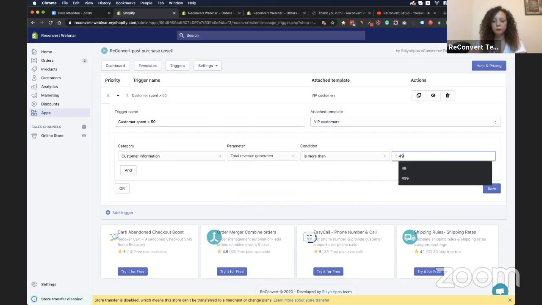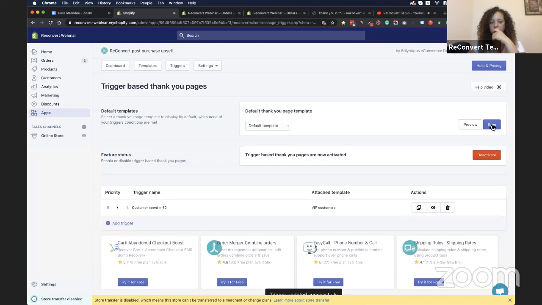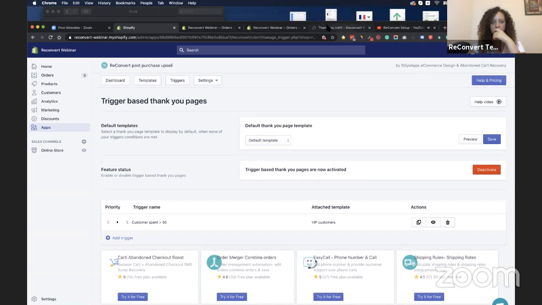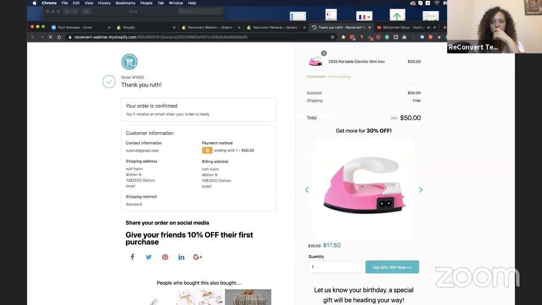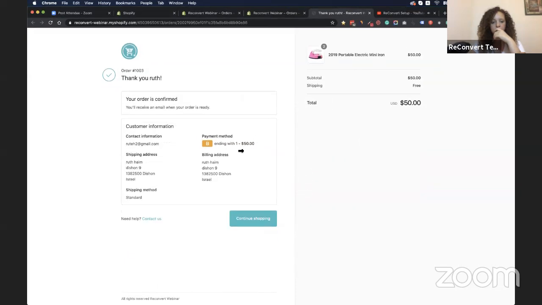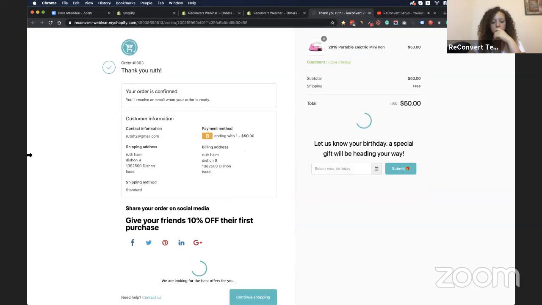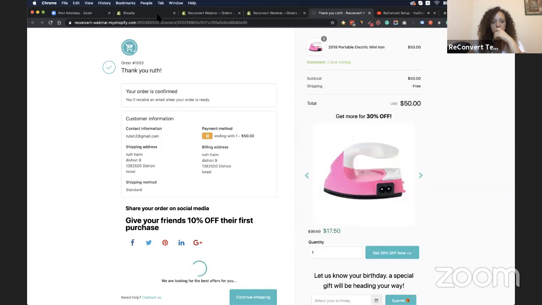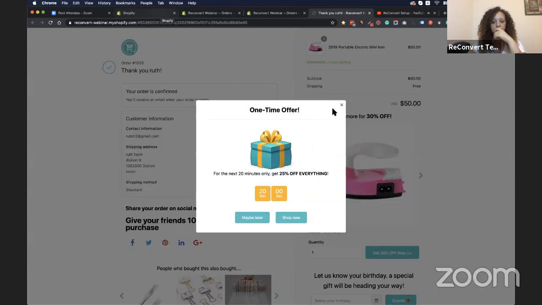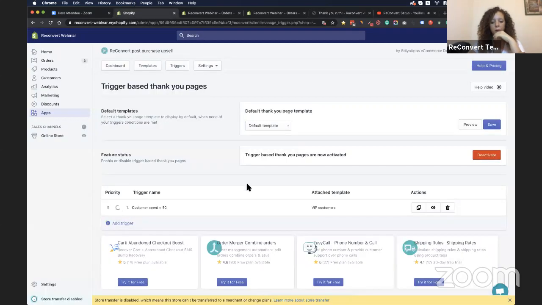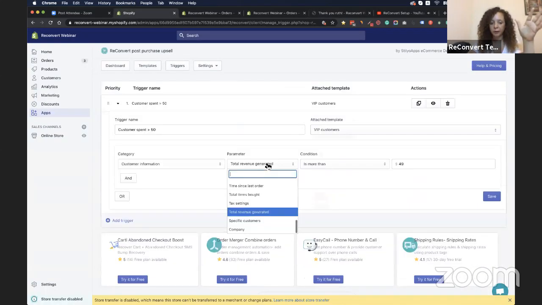Maybe we should do it 49. Save VIP customers. Okay, let's try this again. Okay, I think I've set something up in the trigger incorrectly. Let me change it up a little bit.